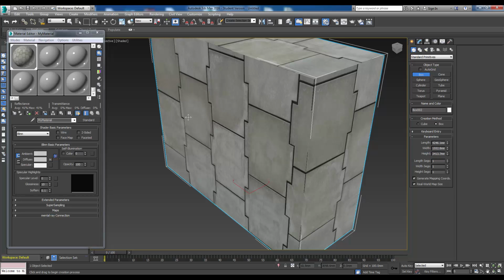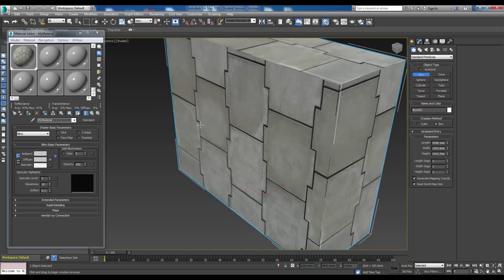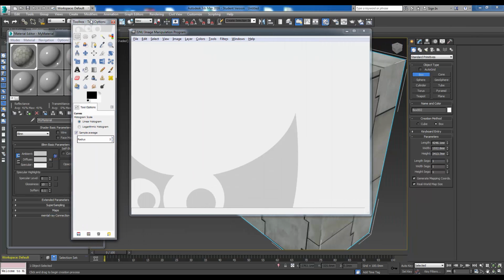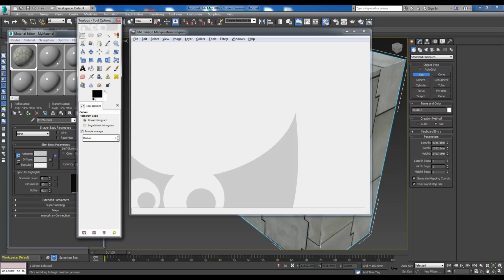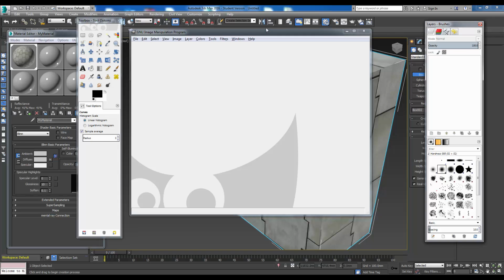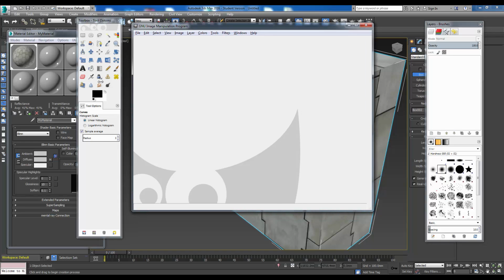The next thing we need to do is add a bump map to this basically. So in order to create that, what we need to do is edit a copy of the image. So what I've done is I've fired up GIMP already. This is GIMP, and you'll see when you fire it up, you have a couple of toolbars that come with it. So these kind of float, they're not tied to the window, so they can float around anywhere on your screen. So what I'm going to do is open, and there we go.